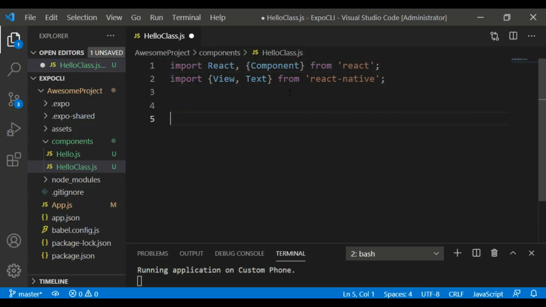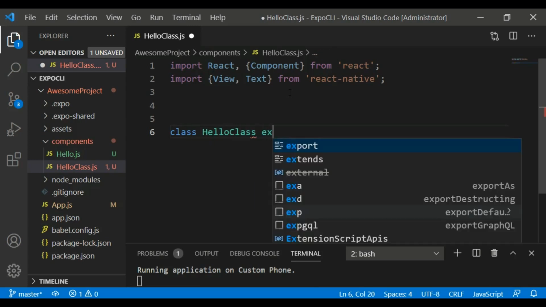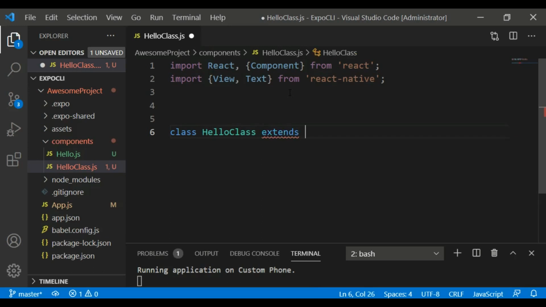Now we want to create our class component. So as I've already said that it's basically JavaScript ES6 classes, so we can just say class, and after that you need to give the name of the component. So for example, I want to give it HelloClass, and after that we want to extend this class from the React component.